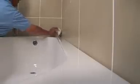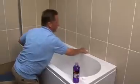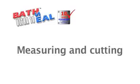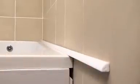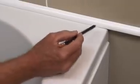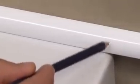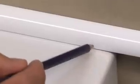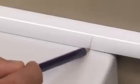Here, we've removed the taps to make it easier to demonstrate, but you can also fit the profile strips with the taps in place. Take the 2 metre long piece and lay it along the long side of the bath. If your bath is fitted in an alcove, you will need to measure and cut to the full length of the bath. If the bath is in a corner, like this one, then make a mark about 10 millimetres in from the end, like this.